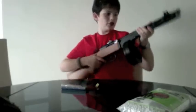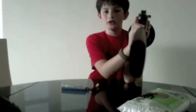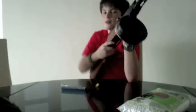The sights on this gun are very easy to aim down, a bit like the AK, where you just look down that peephole and you see the rear sight, the front sight. Sorry, you align the two sights and it's quite nice to aim down.